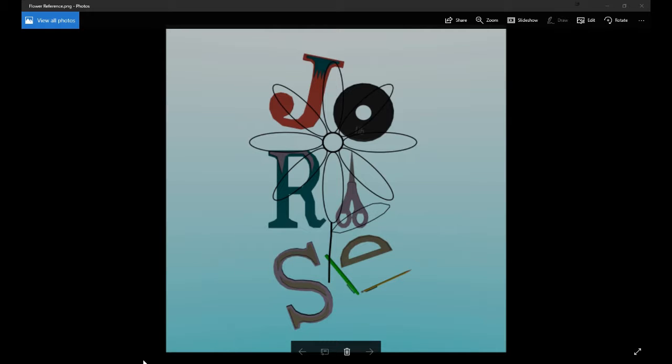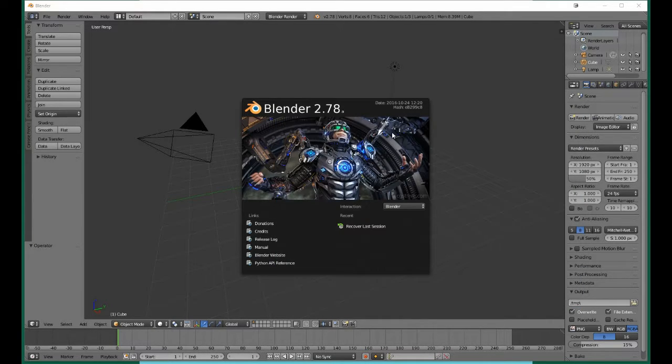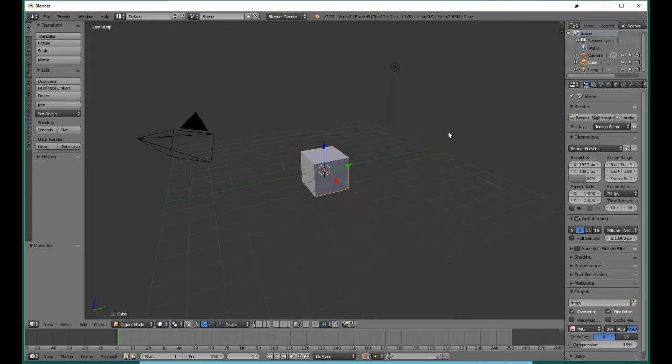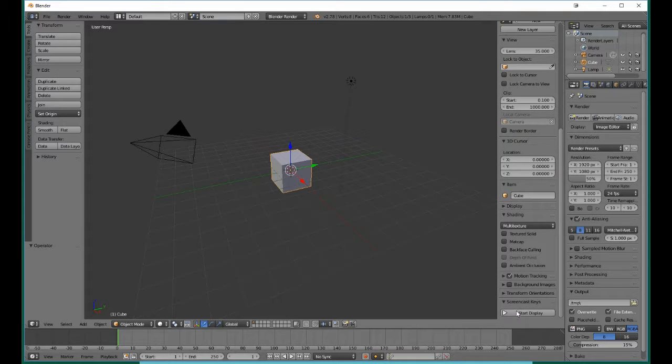And let's go ahead and switch out of the preview and go into our Blender program. Come all the way over here. I'm going to scroll all the way down to start display for the screencast keys once again, so all of you can see what I'm doing right over here in the corner as far as the mouse and keyboard goes.